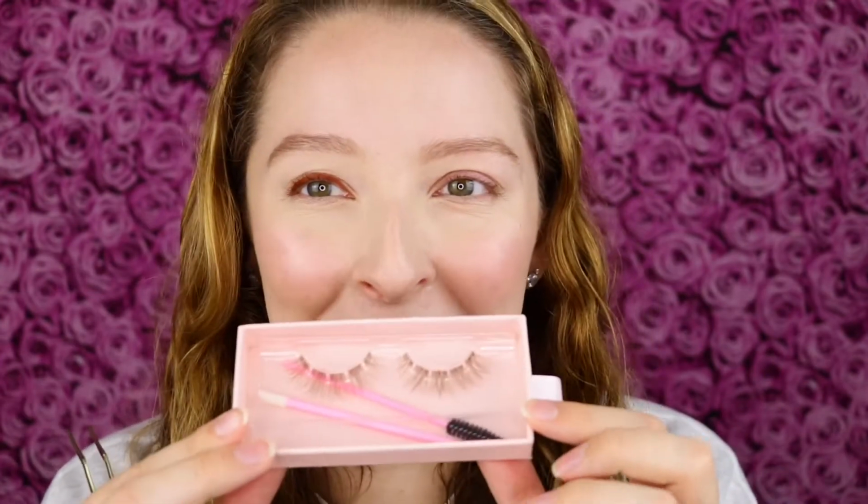All right, and then I also have the Moitie applicator. So the way you do it, you turn the lashes so that they're in the direction of your eyes, so you know which one goes to which eye. And I'm gonna start out with the outer segment here and gently pull that off. And you don't have to wait long at all for the eyeliner to dry down.